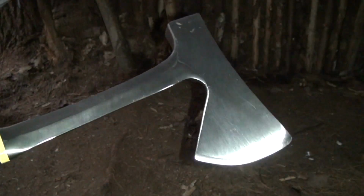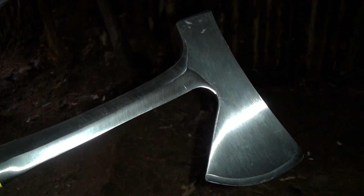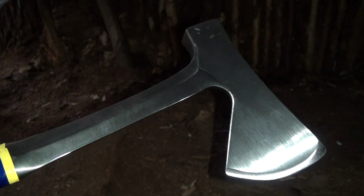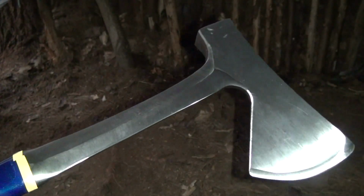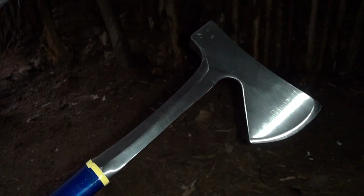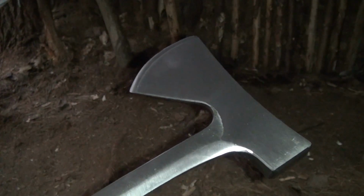I'm sure like me, most of you guys, your fathers always had Estwing tools, Estwing axes, hammers, whatever. I got a hammer that was a hand-me-down from my brother. That thing's got to be 20-something years old. A little rusty, but it still works great. That's one thing about these Estwings. They're not a zillion dollars, but man, they kick ass. They last a long time. They are proven. So let's go try this thing out a little bit.